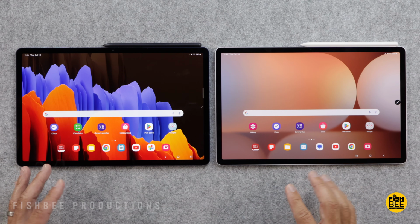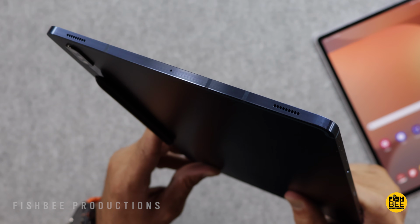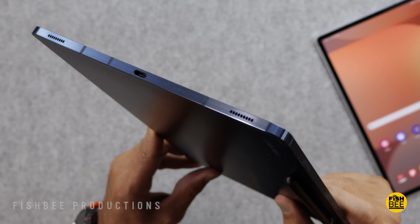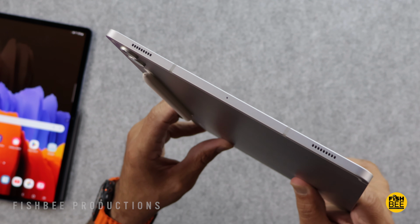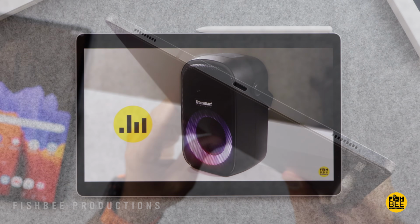When it comes to the speakers, you've got 2 on each side with Dolby Atmos for both tablets. They both sound really nice and loud, but the newer S10 Plus does seem to sound a little bit better in my opinion when you play these right next to each other. I also feel like it has a little better bass, but here's a quick sample just to give you an idea of what they sound like.